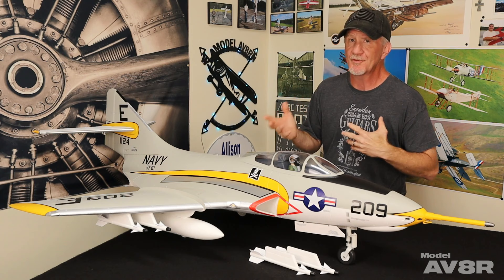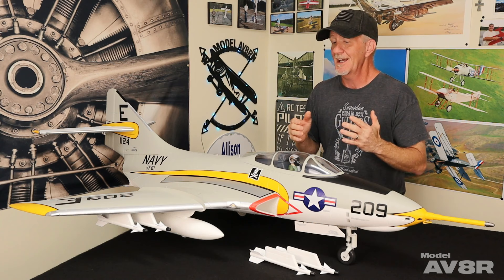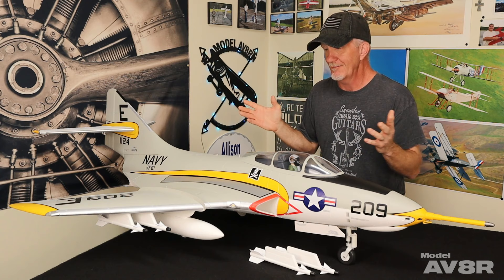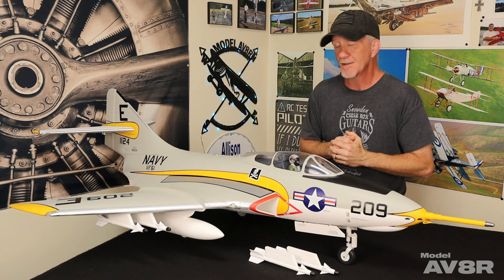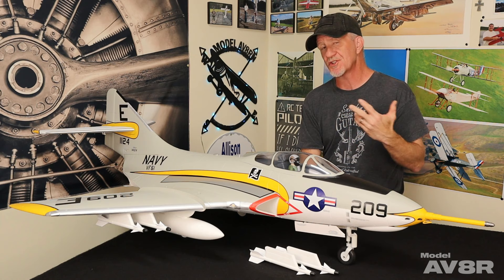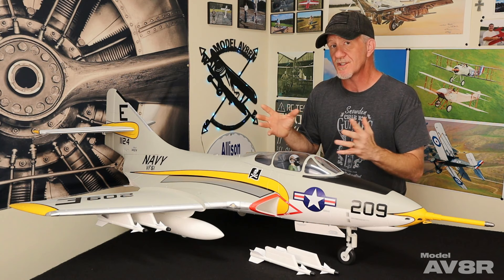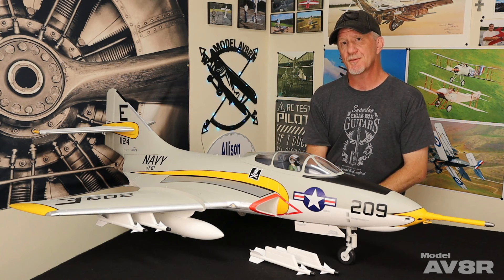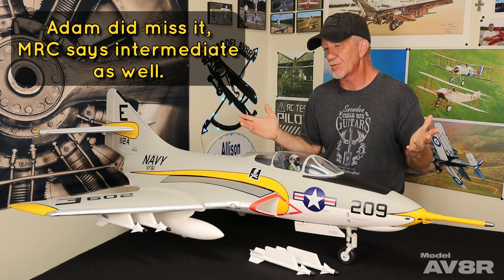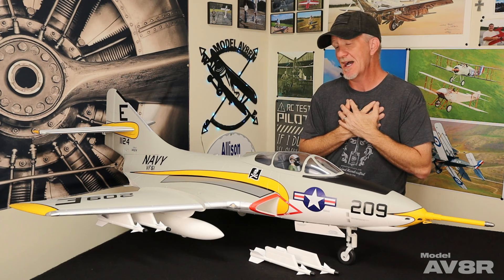As for the thrust reversing — a lot of people think that's a gimmick. These things have ball-bearing wheels, and on the super smooth long runway at Georgia Jets they will roll forever. So I kind of like having that just to use as brakes — it's a feature I utilize, it's there if you want it, and I find it useful. When it comes to skill level, this is not a hard scale jet to fly. It flies very well and has very good handling qualities — you saw the stalls clean and dirty. It's certainly not a good first EDF, but if you've flown an EDF and have retractable gear and flap experience, you should be able to fly this airplane. It's for an intermediate pilot with a little EDF experience, in my mind.